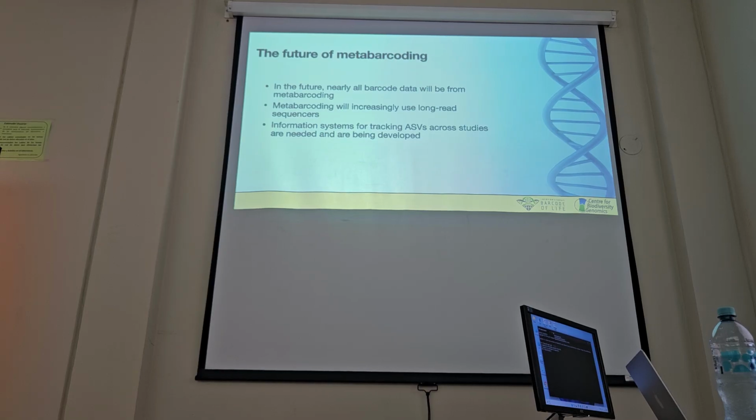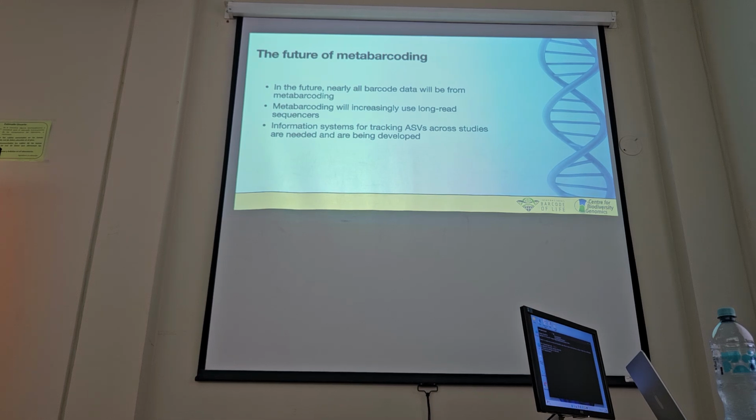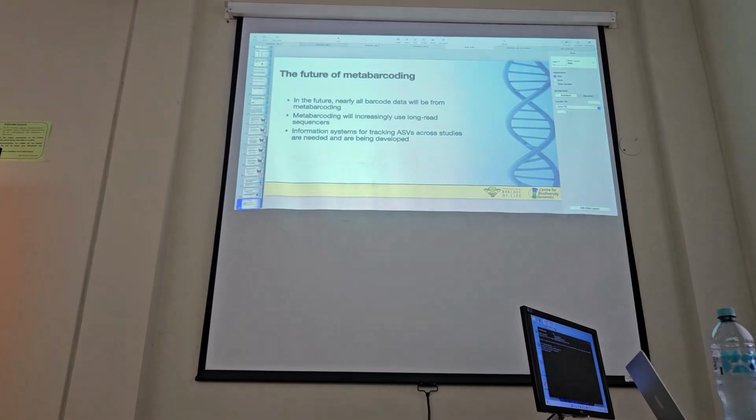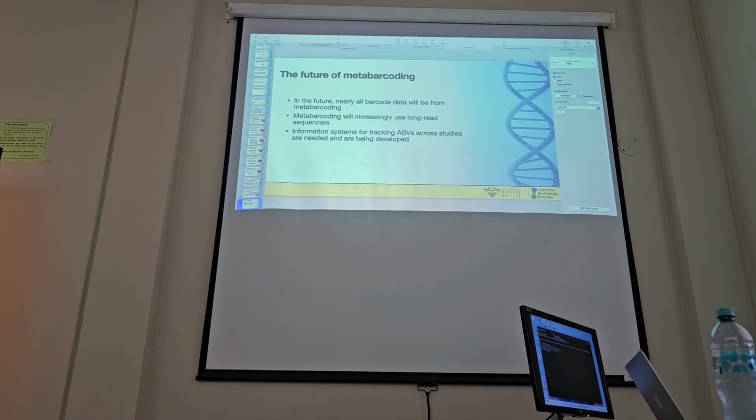I think also, as the long-read sequencing technology gets better, metabarcoding will keep using the long-read sequencers like ONT or PacBio. And because of this, we need to start developing tools and technologies that can link the different sequences across studies. Just like BINs do for barcodes, we need to start having systems that can link different metabarcoding results across those studies. Okay, so any questions about metabarcoding?